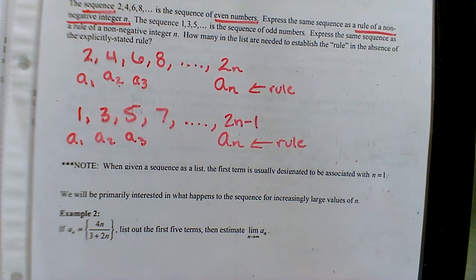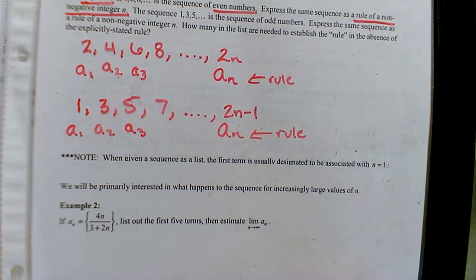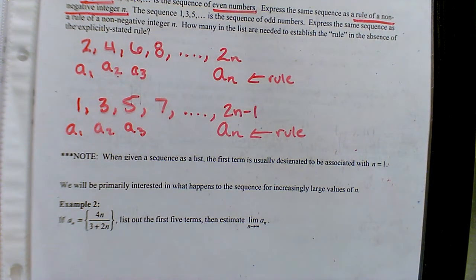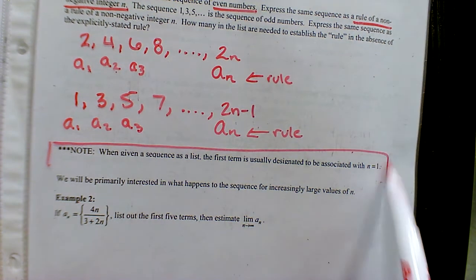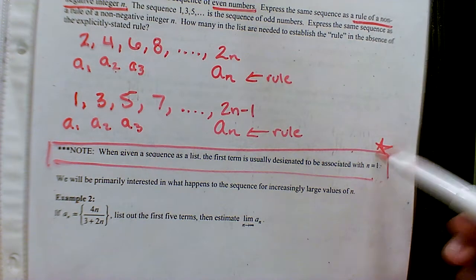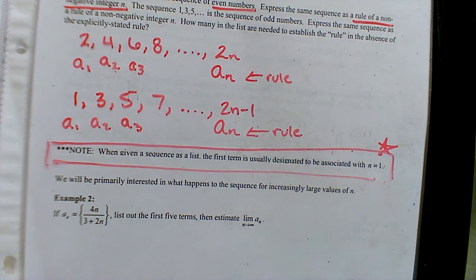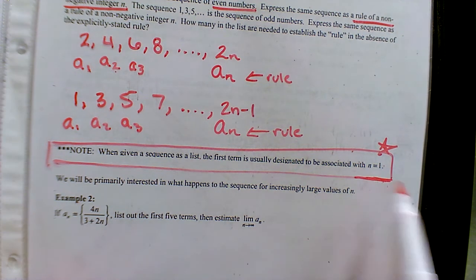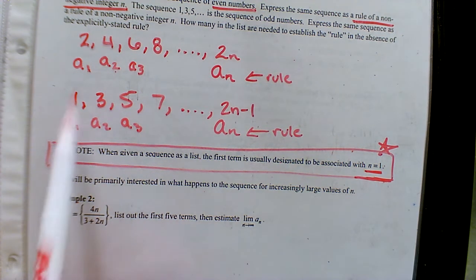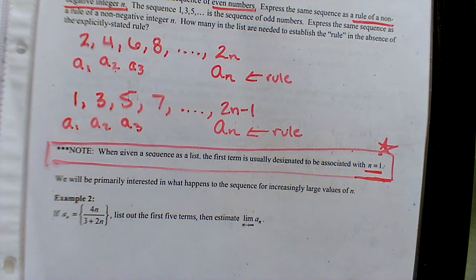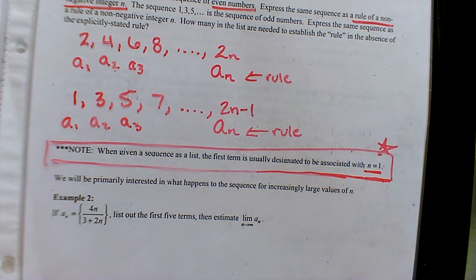Those are a little simpler than the other ones we did in the last section, right? I know in the first example we did, starting at 0 versus starting at 1, those rules change. But I'm going to say most likely we're going to be starting at 1 in usually every case. So you're not going to have to think about whether you're starting at 0 or at 1. Most of the time we're going to be starting at 1 like we did here. So if you plug in 1, you get the first term. If you plug in 2, you get the second. That way it's pretty straightforward. So we're not going to spend too much time worrying about starting at 0.